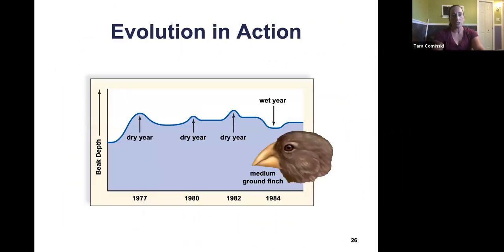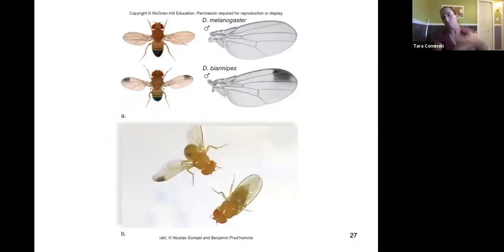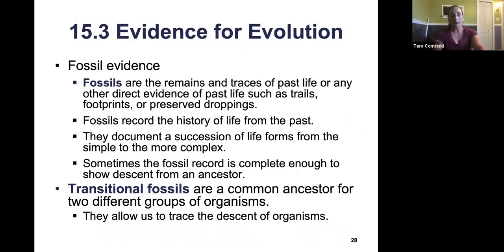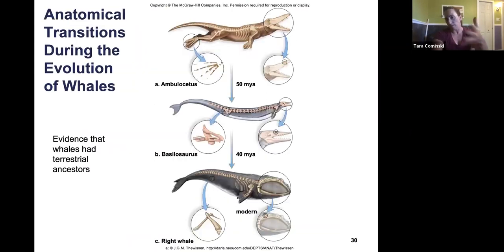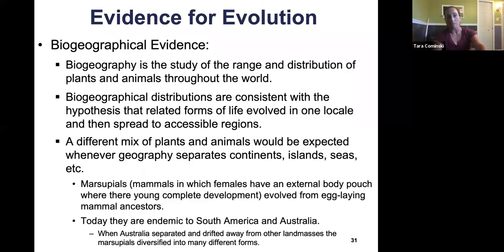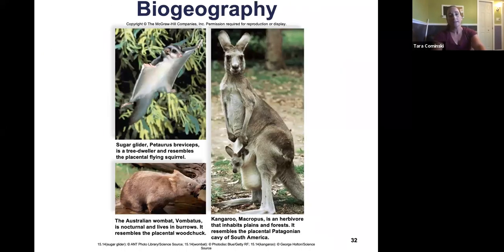The other thing I wanted to point out, again, these were some more modern day examples of evolution, right? And then the last part was evidence: fossil evidence, and we talked about biogeographical evidence. The one example with marsupials, in terms of them being geographically isolated, and so that's why you only see marsupials in certain areas, because they didn't have the competition of those placental mammals that happened in other areas.